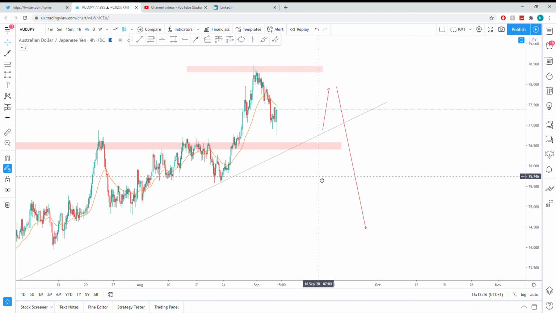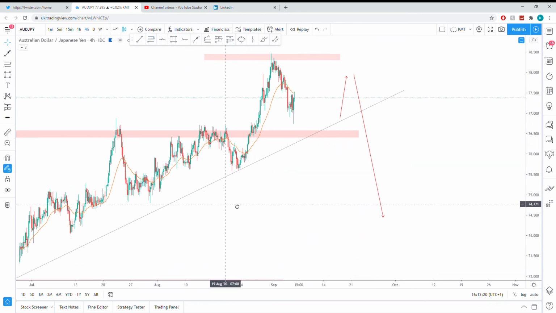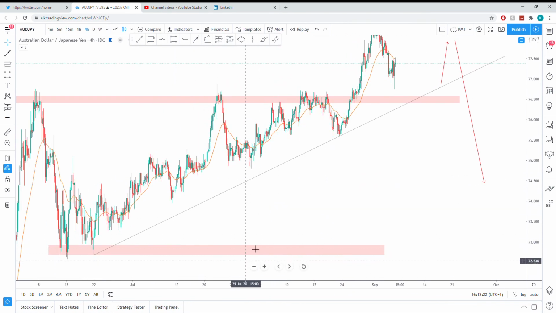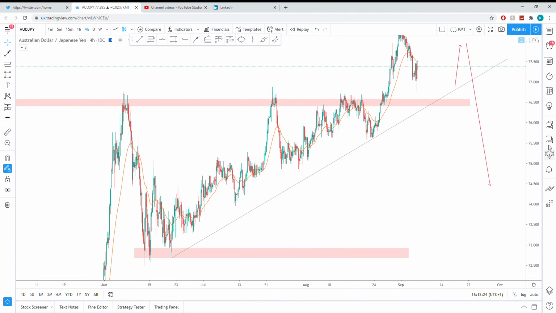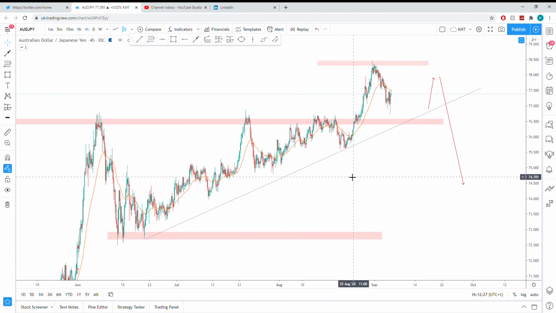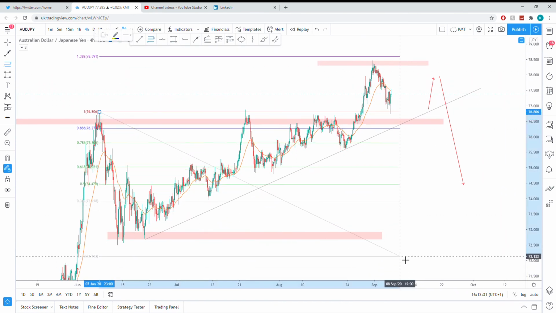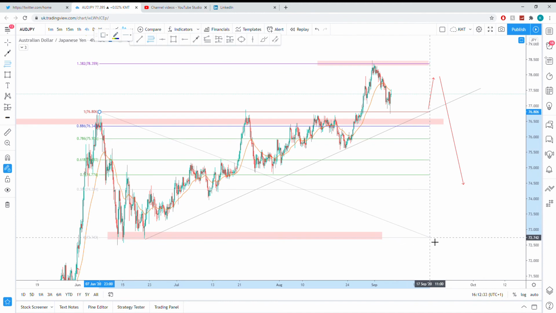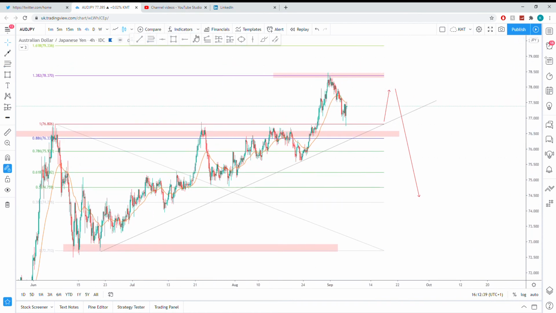I have a mixed opinion about this. From the last week, I was saying about a retracement, or price to respect the 1.382, and you can see exactly how price sniped it. So for me, I'm kind of expecting price to show a bit more of an aggressive sell-off, but this is still kind of stagnant. I could see a fib within a fib.